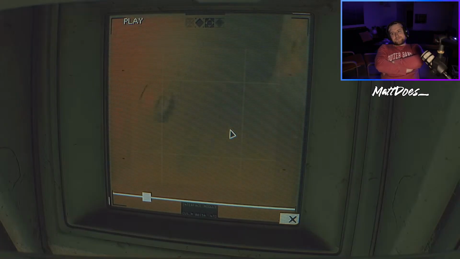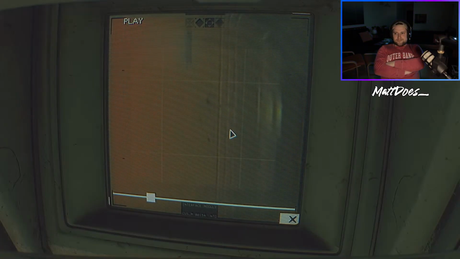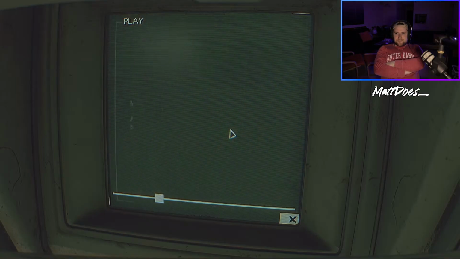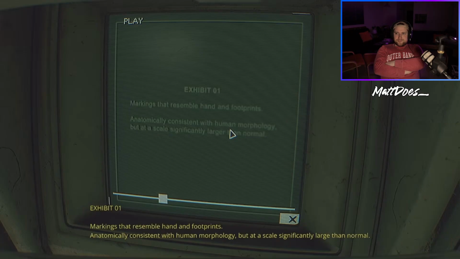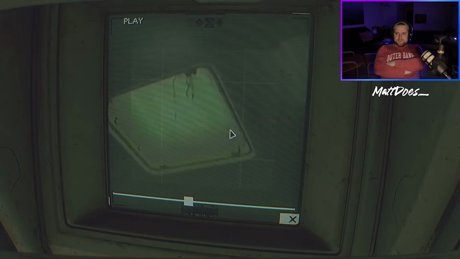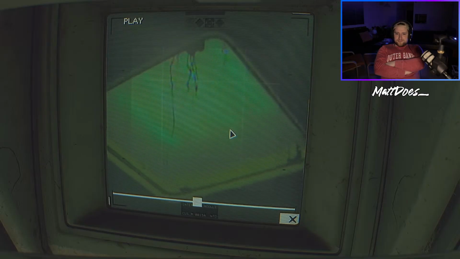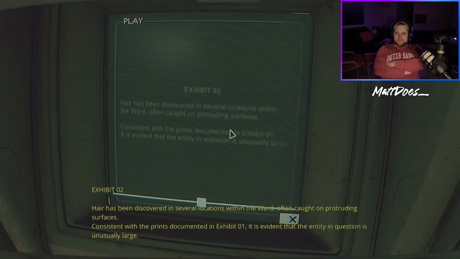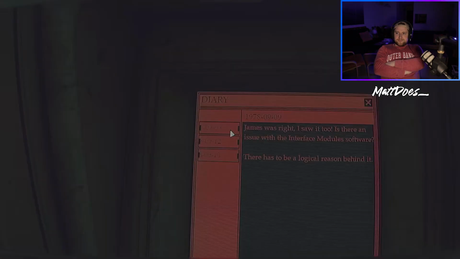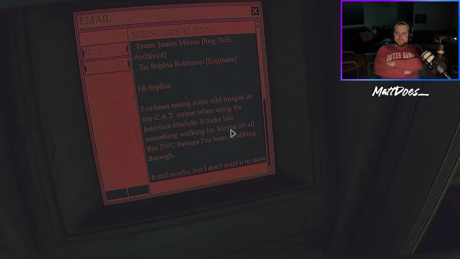Webber knows that their own time will come eventually, but until then, they will continue to monitor the staff. On a nearby console, we find emails discussing samples being brought back from the canal, samples that show evidence of life. The diary entries are worse. They describe a humanoid creature, but larger than any human should be. How is this possible? We unlock the reception area and find more personal writings. One entry describes seeing something huge on the CAT screen while using an interface module. The author tries to dismiss this as a malfunction, but they don't sound convinced at all.